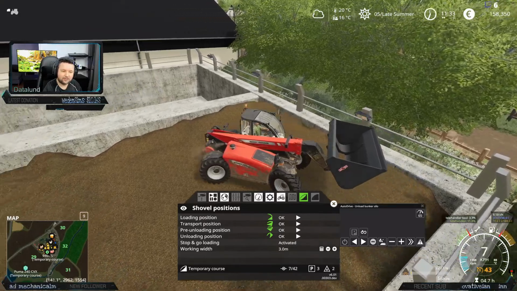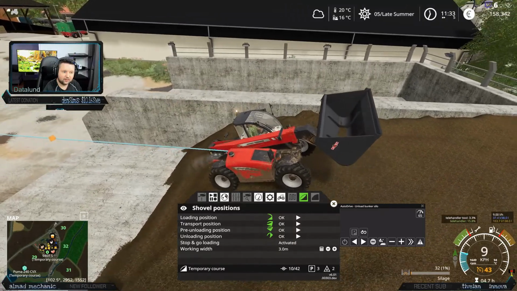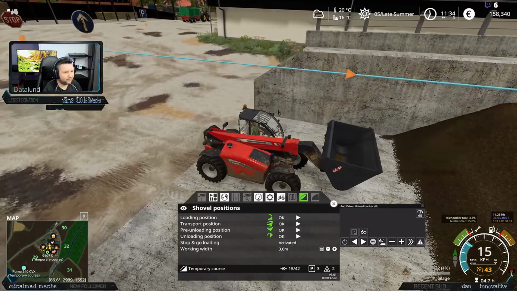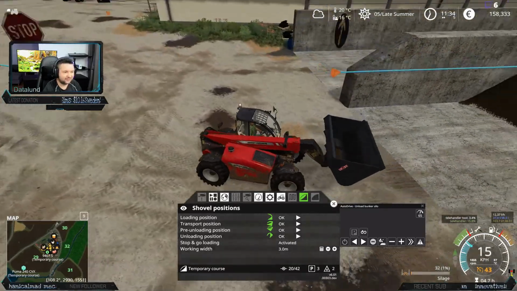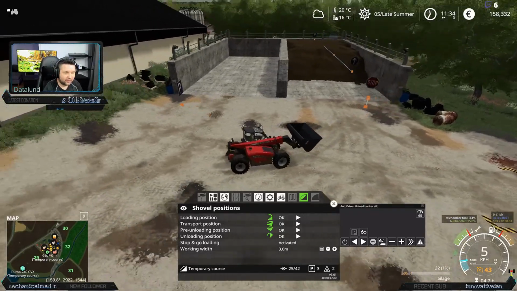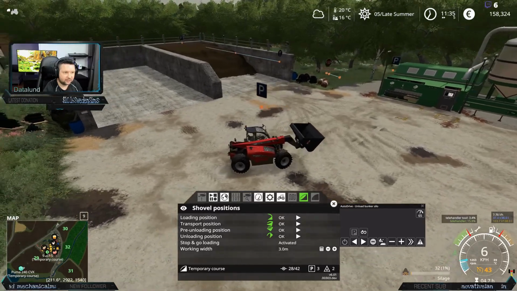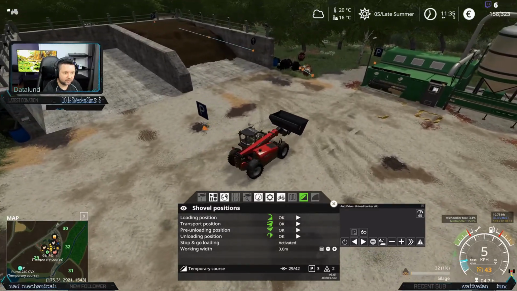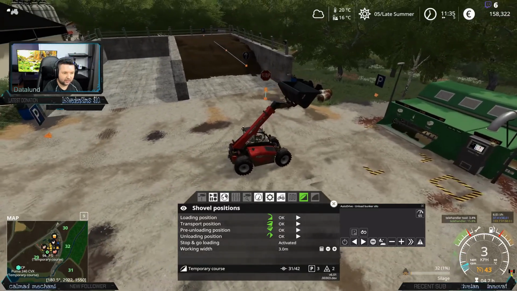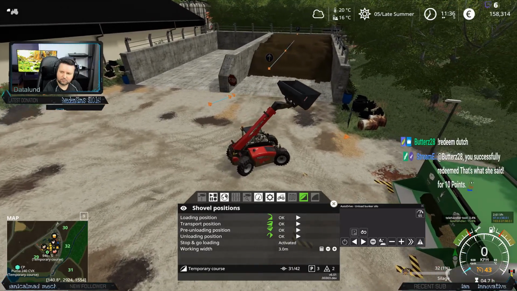What the fuck did he just do there? Well, let's just see what he does here. So see if I can figure out what I'm doing wrong. Do I need to have that waypoint? I don't think I need to have that waypoint here. I think that just needs to be going forward. Alright, so he knows that he needs to unload over here. That's what she said.